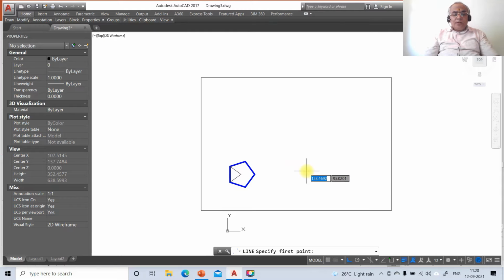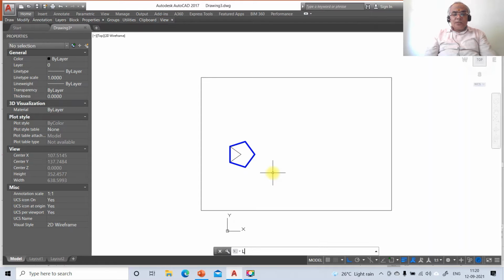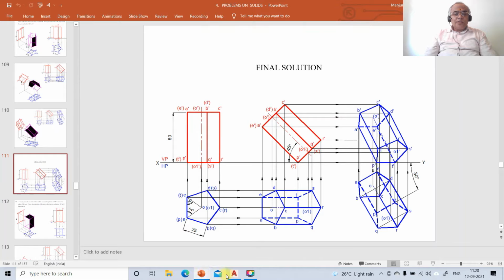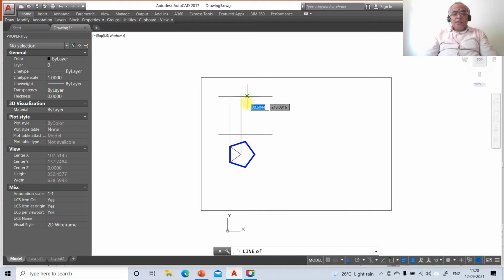Then move this entire thing a bit more, then go to line, draw a horizontal line. Now we need 60 mm, so go to offset, take the distance as 60. Then go to line, take INT of this and draw perpendicular to this, then go to line, take INT of this and take this distance above, then draw perpendicular to this.